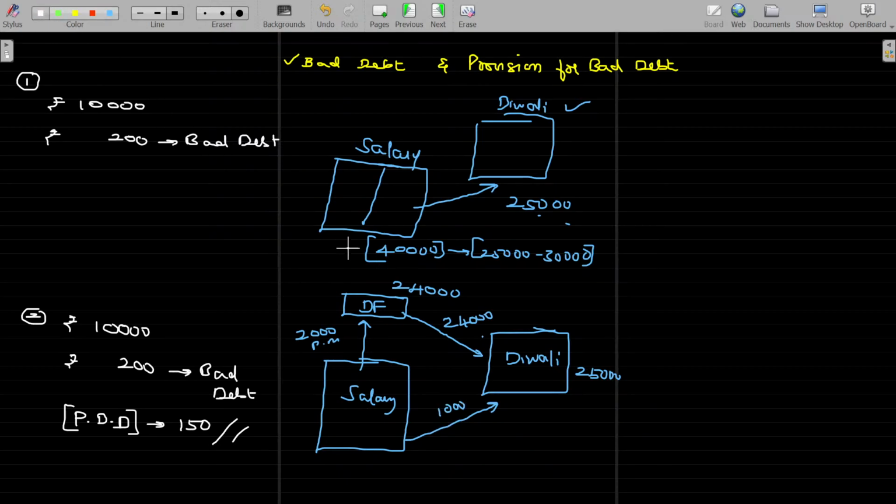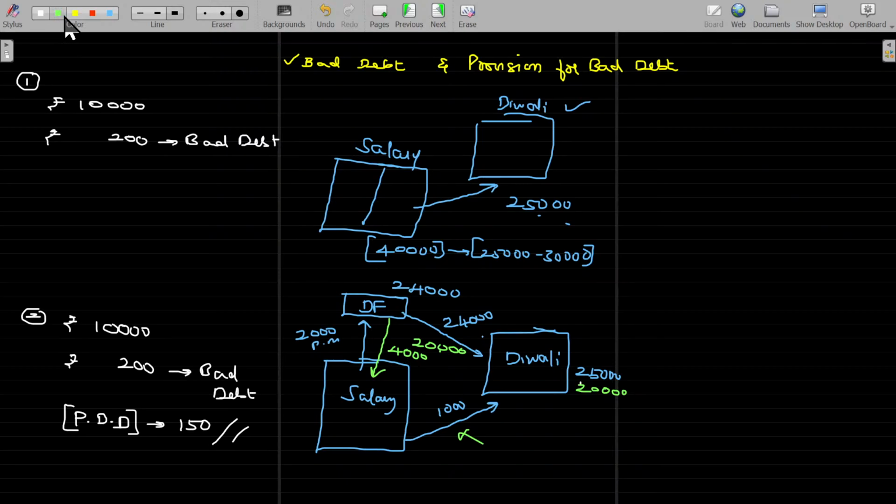Just think over, suppose the spending, rather than 25,000 rupees, is just 20,000 rupees. Surprisingly, we spend lesser. Practically it's not possible, but I assume so. If we spend lesser, we'll use that 20,000 rupees from the Diwali fund, and from the salary account we don't use anything. The excess surplus amount available in the Diwali fund will be transferable to your normal salary expenses. Like for the salary account, you can spend that, right? 4,000 is transferred, excess.